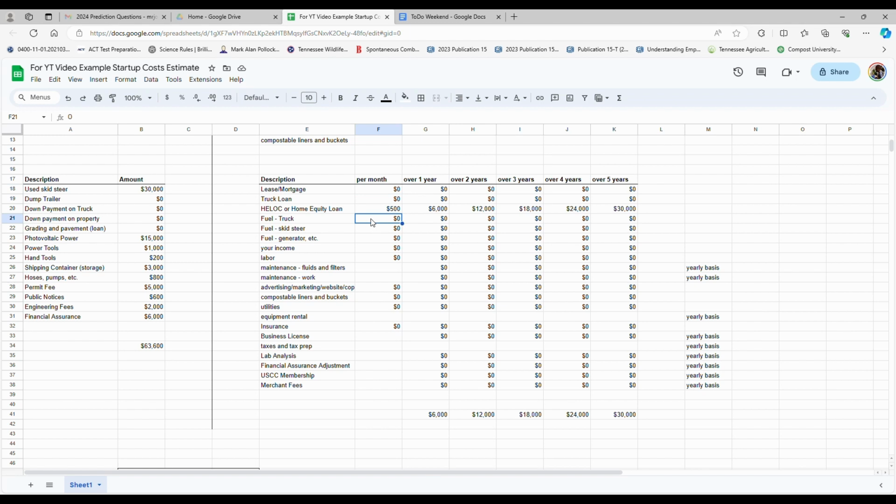But you're going to have some fuel. If you're running around doing pickups, that's going to end up costing you a fair amount in fuel. It could be $500 a month. Your skid steer, and this is very close to what I pay, about $550 a month. Now, a little bit of gas for generators, weed eaters, stuff like that. I really don't have to pay that much. I use them a fair amount, but just a little bit of gasoline.